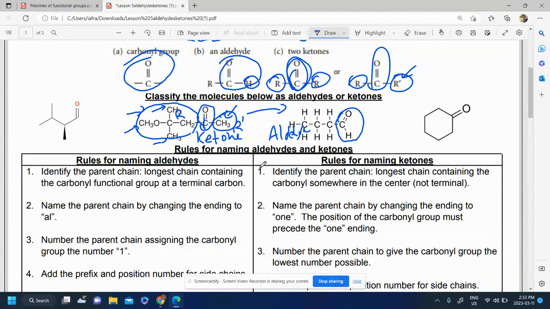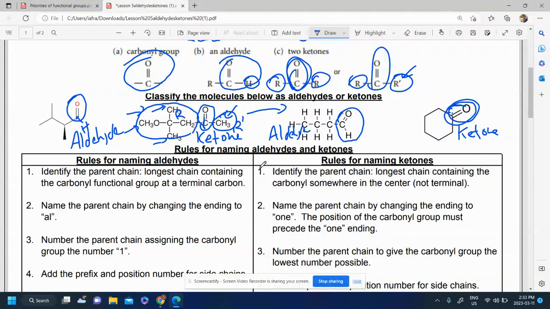So now with bond line diagrams, it can be a bit confusing, but it's really not that much more difficult. This C double bond O is on a carbon that's at the end. You don't see the H, but there really is an H here as well that you don't see. It's just that with bond line diagrams, we often don't represent H's. We just know they're there. So because this is at the end of a molecule, this is the aldehyde. This C double bond O is in a cyclical molecule. If you have a cyclical molecule, you don't really have ends. This is technically in the middle of a molecule. So this would make this a ketone.